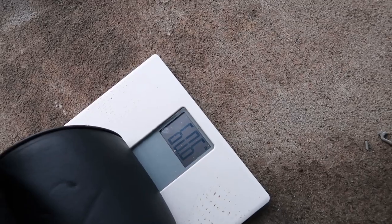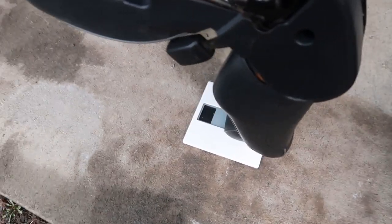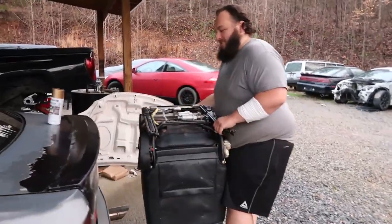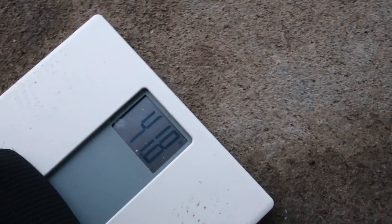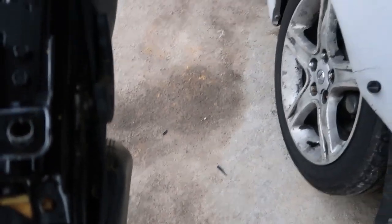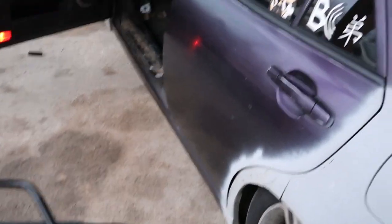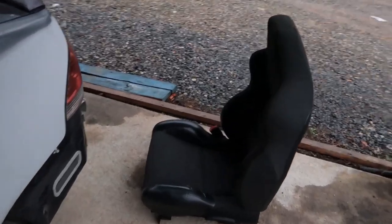Let's see. Damn, can't see it. All right, we got 60.6 pounds. I don't know if that's accurate. This obviously is not the right way to weigh a seat, but this is the way I'm going to do it for time purposes. Does she feel like 60? That's safe. Looks like we got 41.8 pounds, so 18 pounds per side, so that's 36 pounds overall. Not bad.